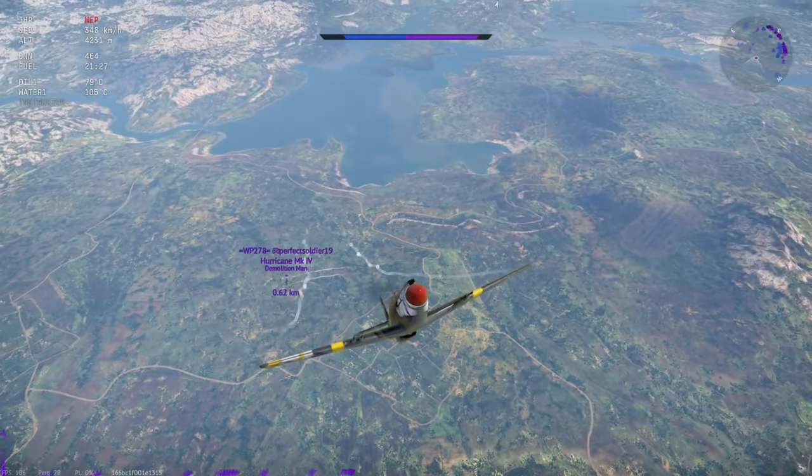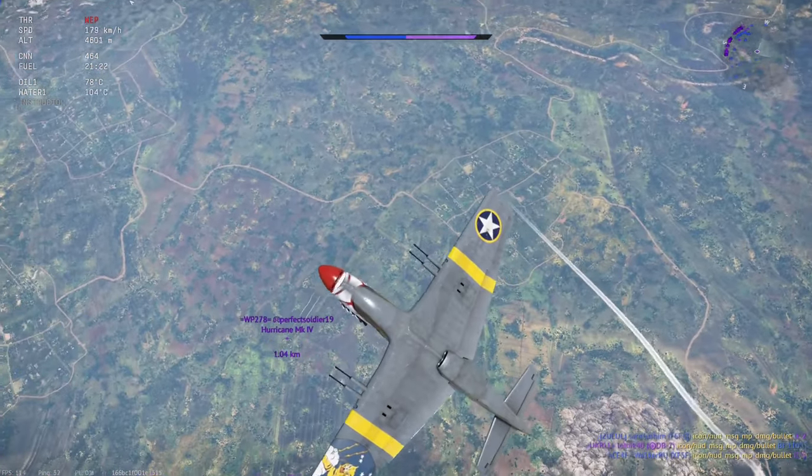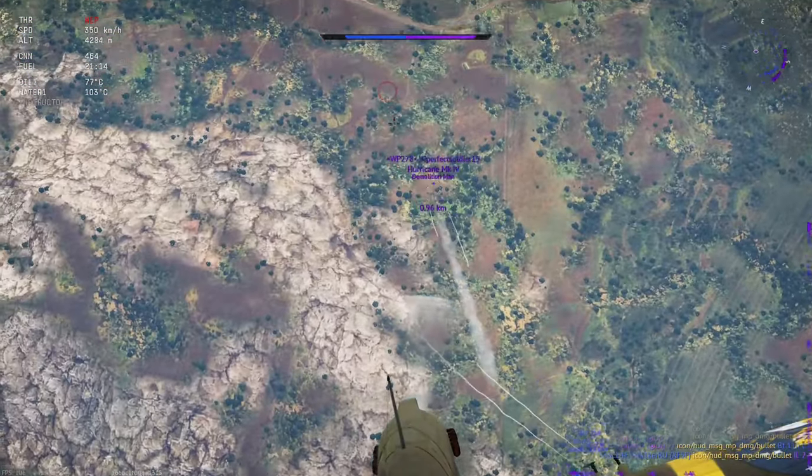Now make sure that you are the highest plane in the area or at least at the same altitude. You are an energy fighter, which means you need to know every maneuver you make. If you lose too much energy, you will simply die.